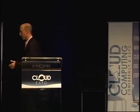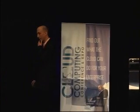We think about the cloud and the enterprise, and we think about some surveys we've done with our customers. What are they most likely to be doing with the cloud today? One of the top things is new initiatives, because the business benefits by having a cloud infrastructure: they're no longer bound by IT in the sense that they can move forward and really focus on their core business. And focusing on their core business again allows innovation to occur, allows business process improvements to occur. And this really allows new initiatives to get created.